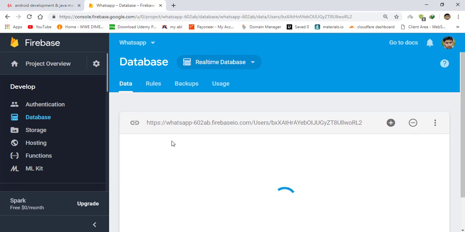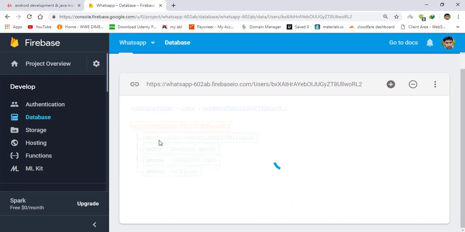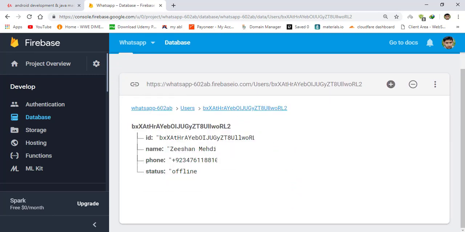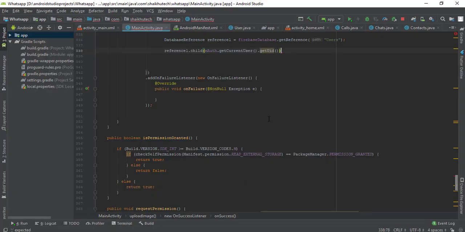So if I reach here, then I can access its data.